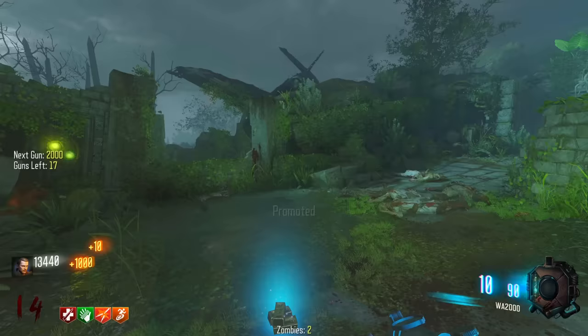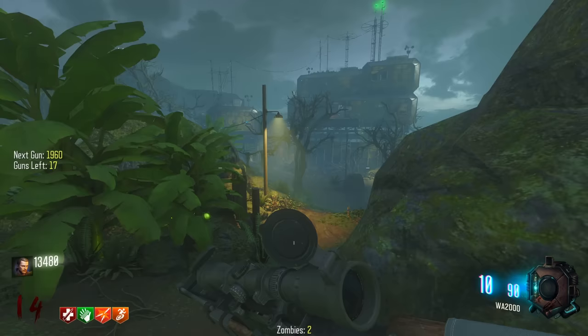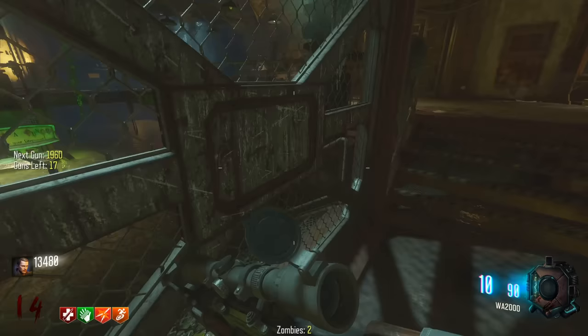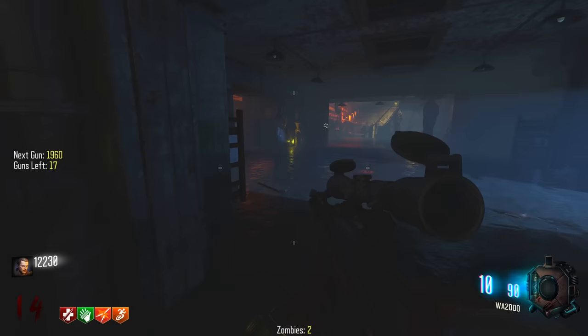See, this is perfect timing. We've only got 2 zombies left and we can go and pack-a-punch it. Because if we don't, it's going to be really ass to use. I mean, it's probably better than some of the bolt-action snipers are going to be, but still, I'd rather do this now. I mean, all we have to do is we go in here.